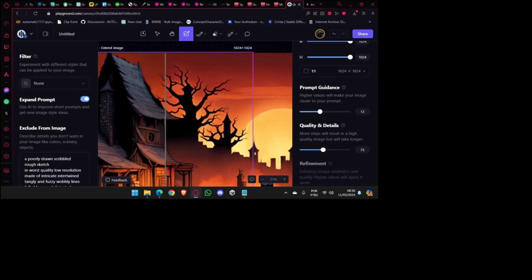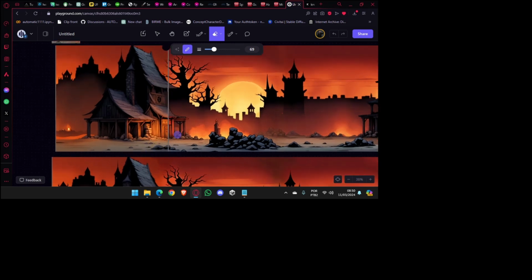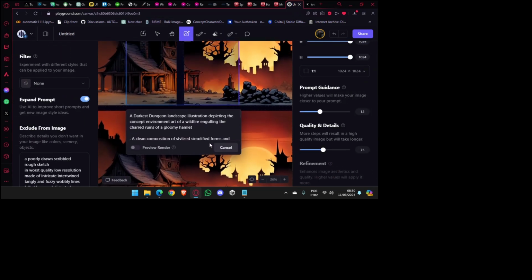Now right here, erase the seams. You don't have to be so precise, but it's better when you are precise. Okay, generate it again.